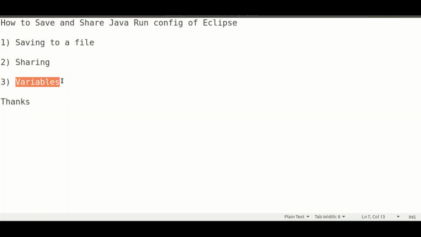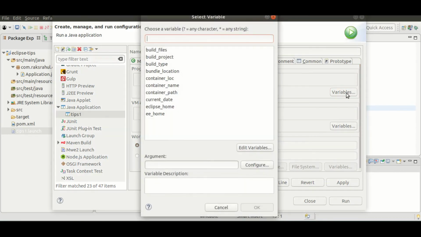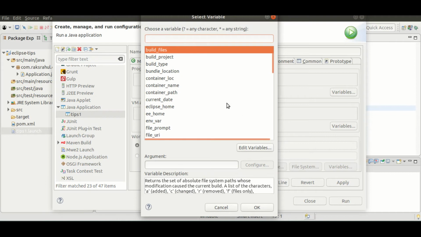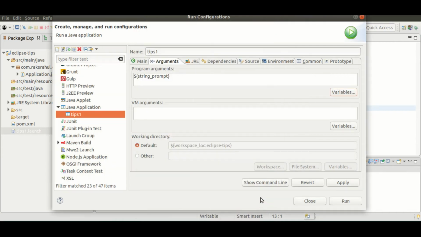So I'm talking about these variables. You will have to click on these variables and use this string prompt. Just click OK. Let me show you by running.